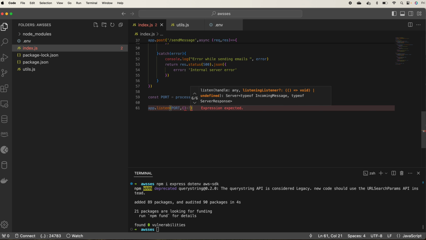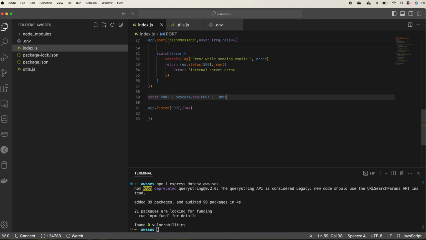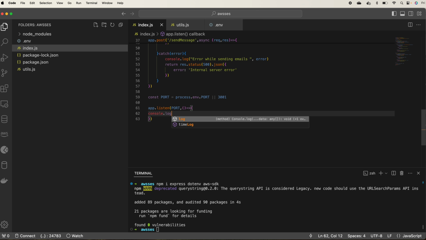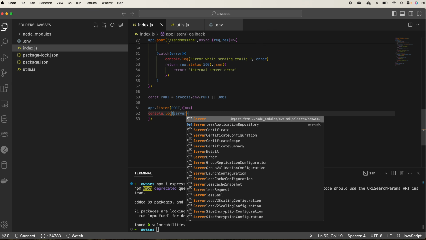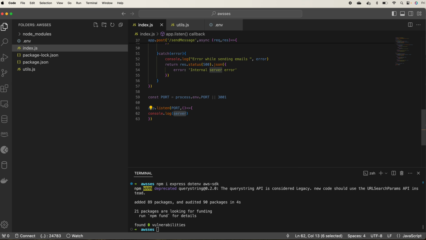So yeah, let's use 3001 maybe, and this contains nothing. First console log, so started on port.